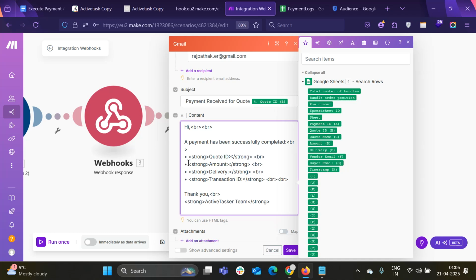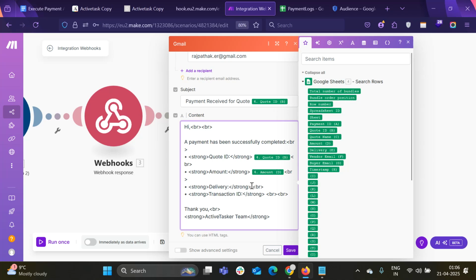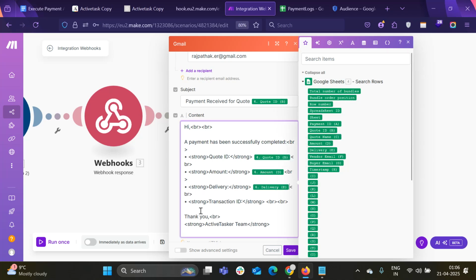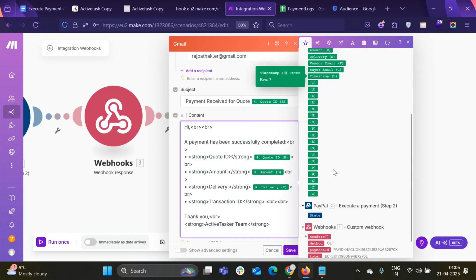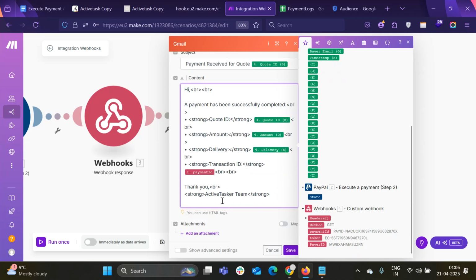So I will select order ID, amount, delivery, transaction ID. I will select transaction ID as payment ID, and save it.